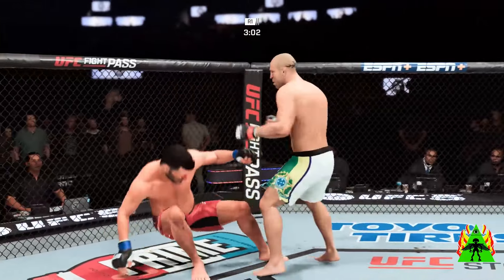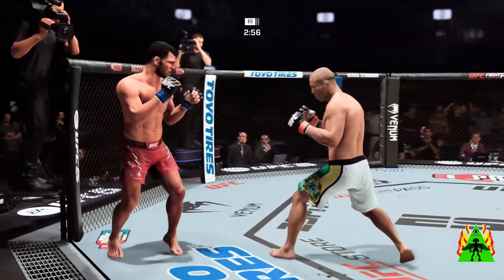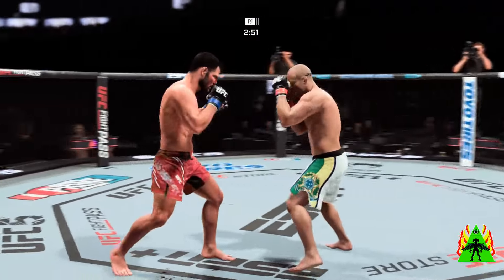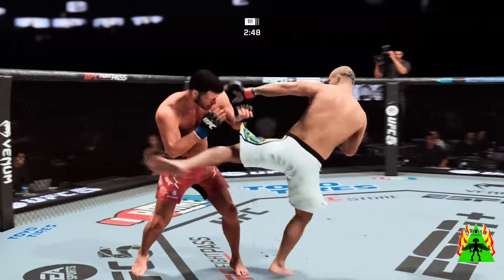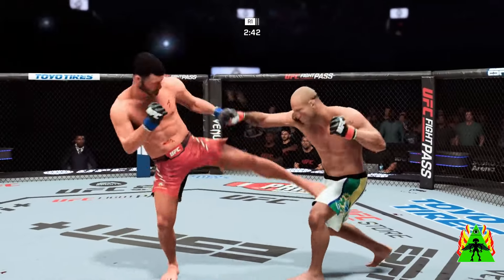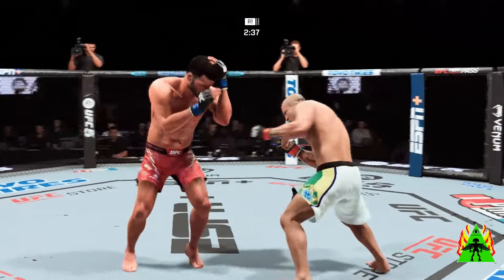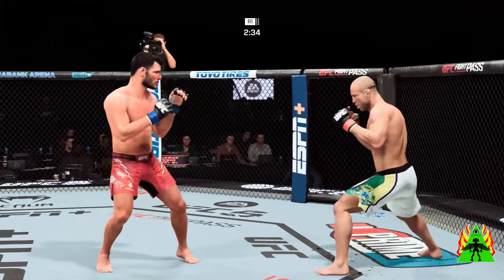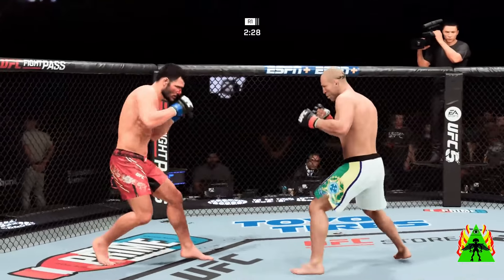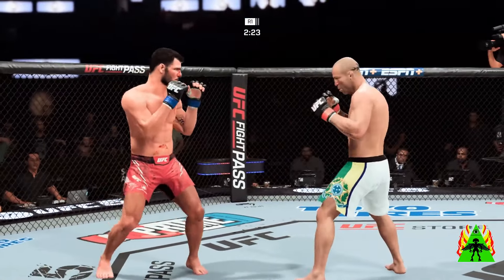Massive head kick — that one appeared to stun him. He smells blood. Huge shots being landed on both sides. He's looking for that left — it's not there. A nice hook there by Bisping. Punches in bunches as he lands another combination. Really doing a nice job stringing his shots together, mixing up the target and the attacks, finding different places for his strikes to land.